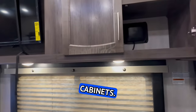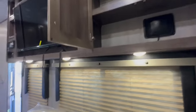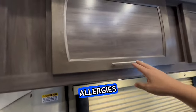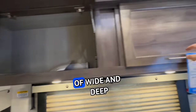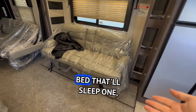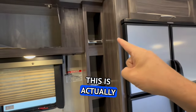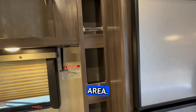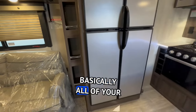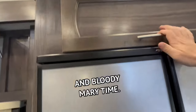I'm just going to open up a few of the cabinets — not like my old-school videos where I used to cut in and out. That's pretty decent storage there. And pardon the sniffles — it's been a rough month of allergies here in November. You have plenty of wide and deep cabinets above the couch, which also turns into a bed that'll sleep one, maybe two people. This is actually your pantry area for your canned goods, cereals, boxed goods — basically all your dry goods. And then we all know what I think this is — Margarita and Bloody Mary time.